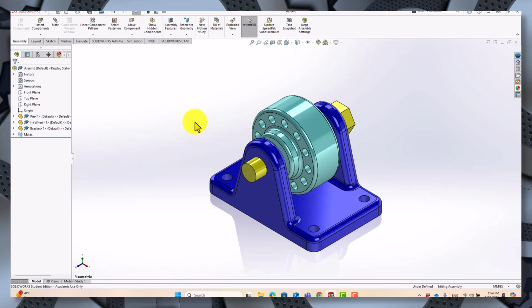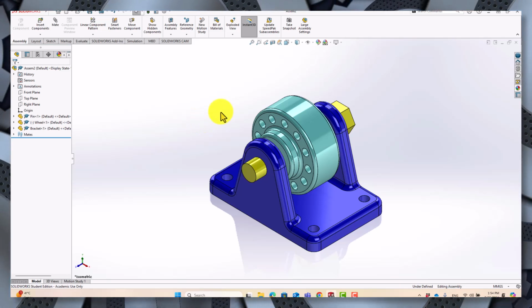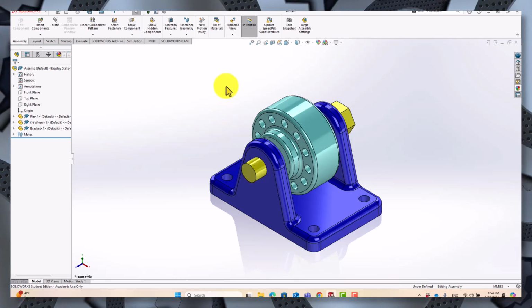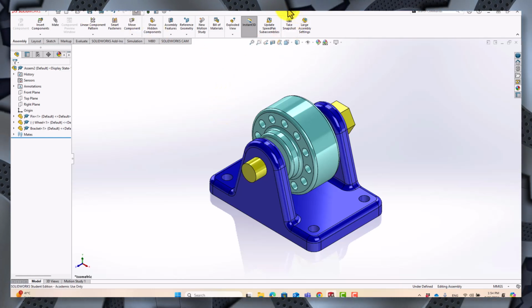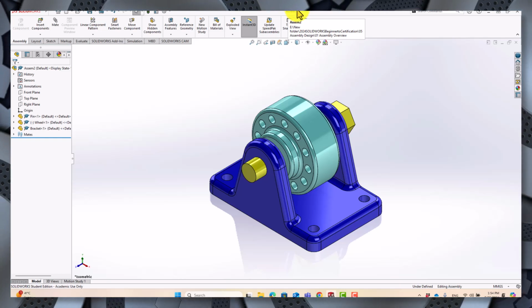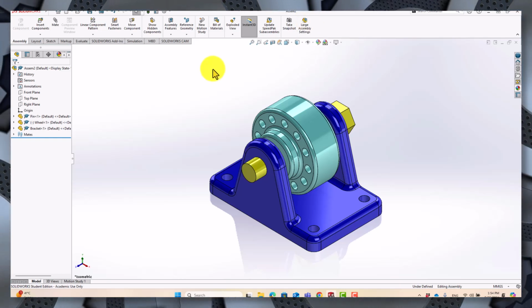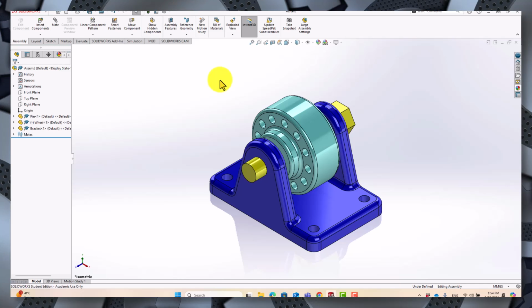Right. And the last important point that you also need to remember is saving assemblies. How can you save an assembly? What I did right now is saving an assembly. That's right. You don't see the asterisk here, or the star beside the name has disappeared. This means that the file is saved.